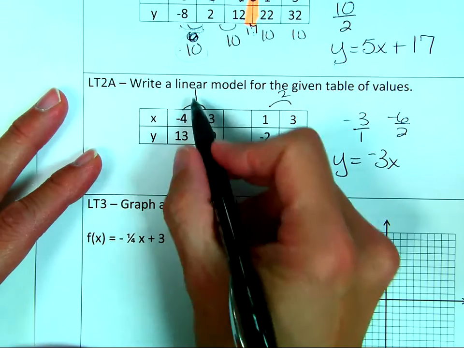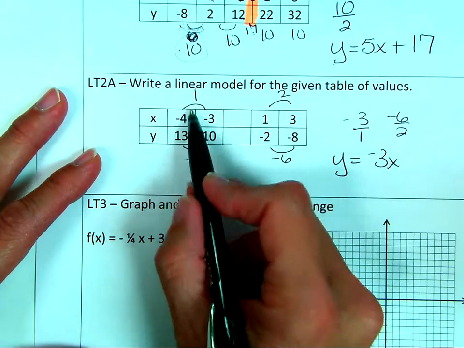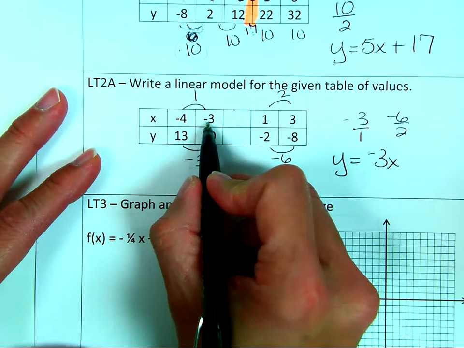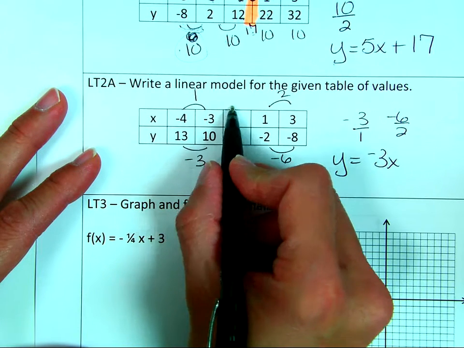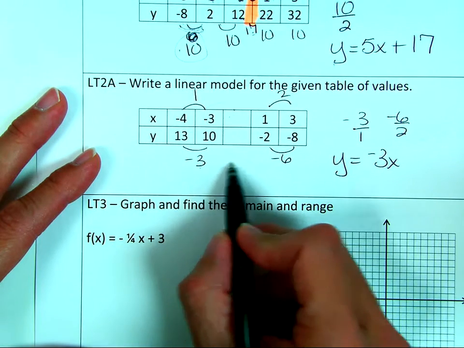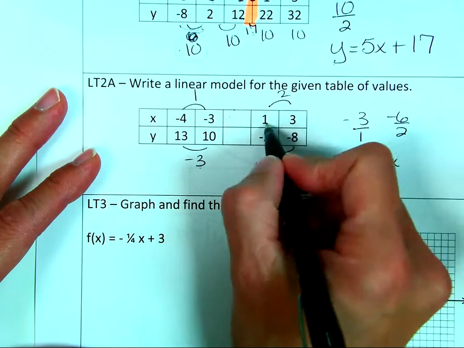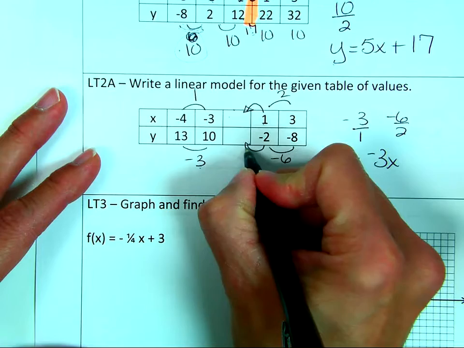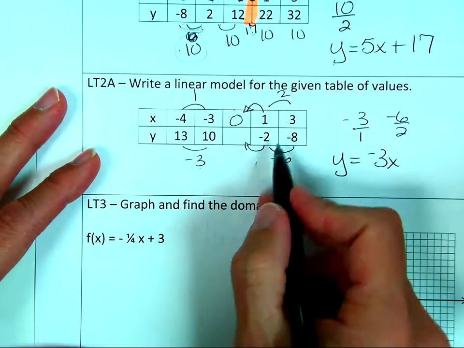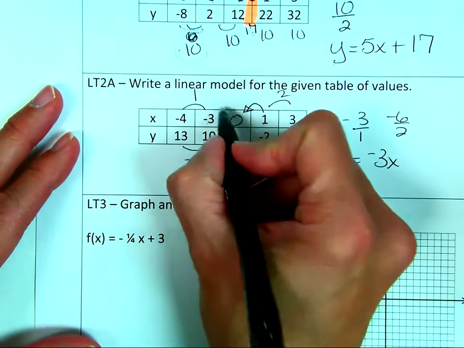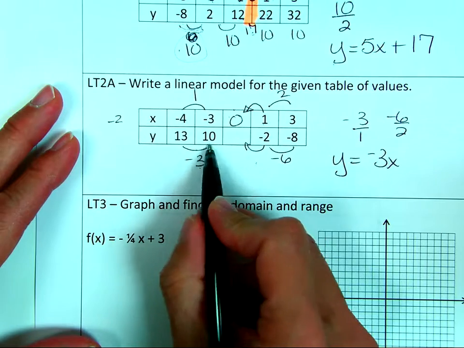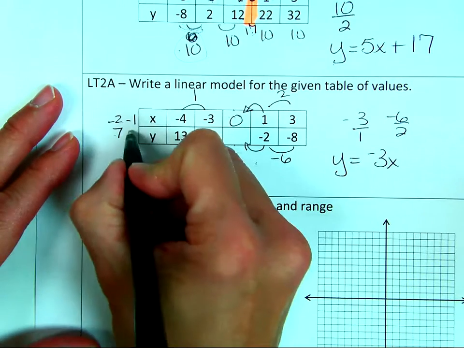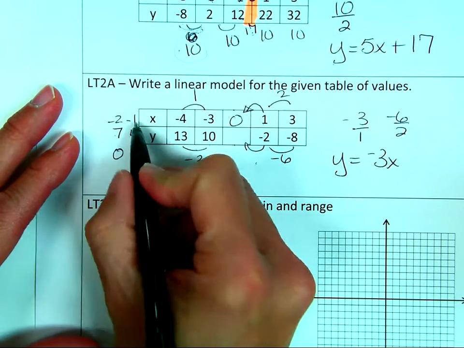But this slope tells me that for every 1 I go up, I go down 3. So I know I could go up 3 more here, then I would have to go up 3 times 3 here, down 3 times 3. But I see the 1 and I see the 3, and I know if I just go 1 over this way, I'm going to get to my 0. You could list them all out if you wanted to, and just say, okay, at negative 2, I would subtract 3 here, so that would be 7, and at negative 1, I would subtract 3 more, so that would be 4, and at 0, I would subtract 3 more, and that would be 1.